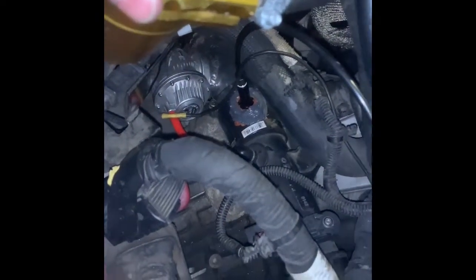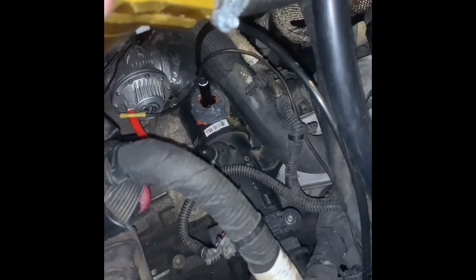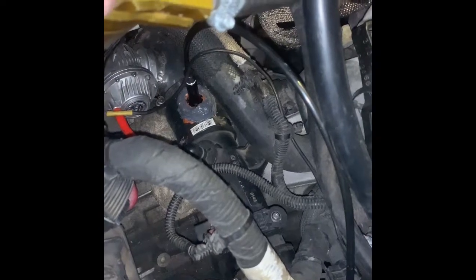What I did here — it looks really janky for right now — I took a gasket sealer and topped it off. I let the gasket sealer sit for about 24 hours, then topped it off with some JB Weld just to give that double layer of protection. It's janky right now but temporarily it works fine. Now that we know it's working well with the car, we're going to go ahead with a welded bung — that's the next step.